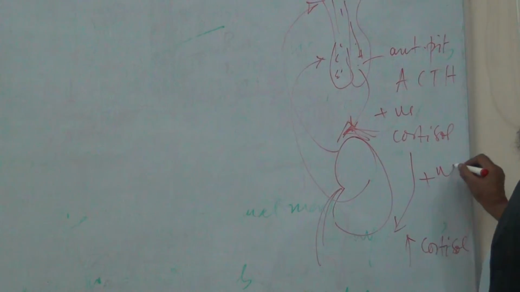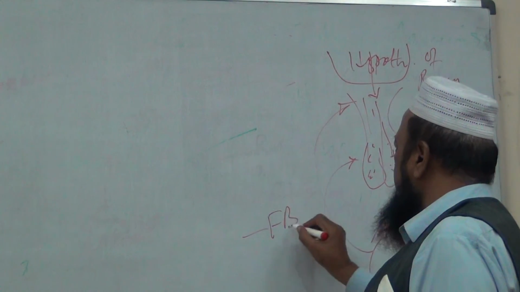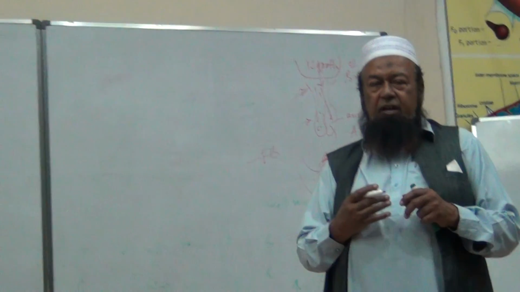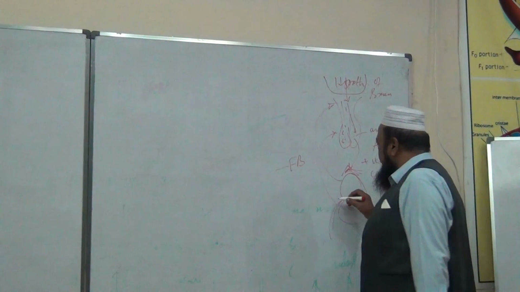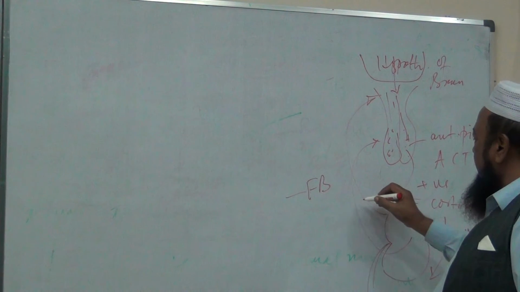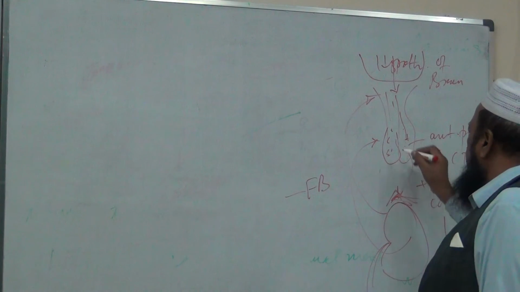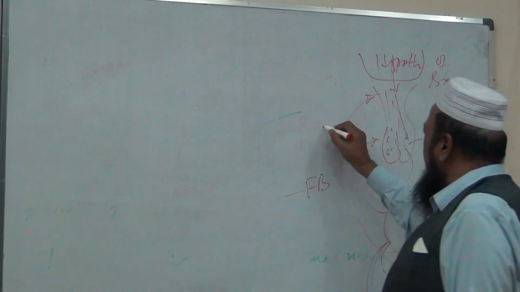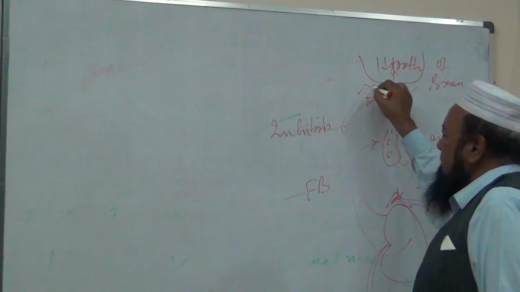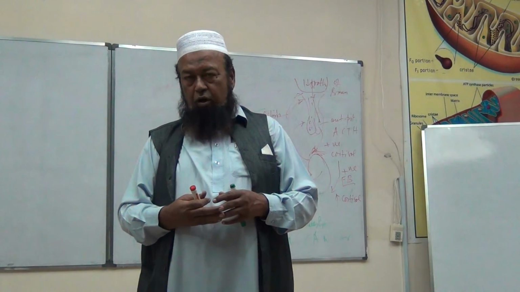This is the positive feedback mechanism, and this is the negative feedback mechanism. Once the maximum concentration has been achieved in the blood, the negative feedback mechanism will feed back to the anterior pituitary gland not to release more ACTH, cortisol. Another hormone, which is called inhibin, is also released, and that ultimately feeds back to the hypothalamus not to release more and more cortisol in the blood.